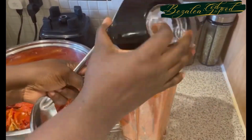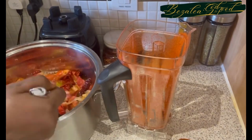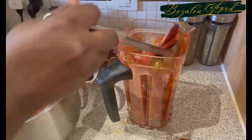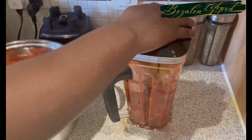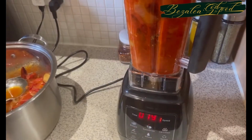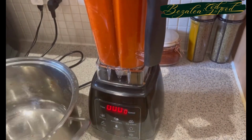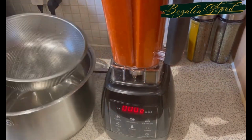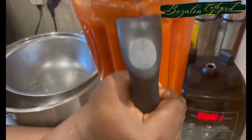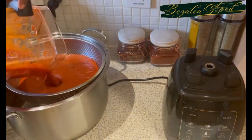You let it cool, or you can blend it hot like that, but I let it cool before. So what I'm going to do is blend all of this. What I find usually is that when I blend with a lot of moisture or a lot of liquid in the blender, I don't get a very smooth consistency. So what I did here was to strain it using a colander.